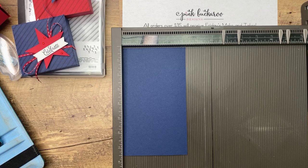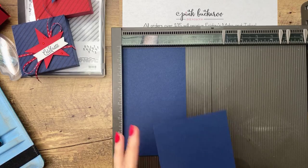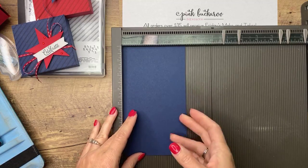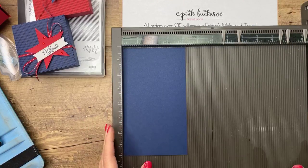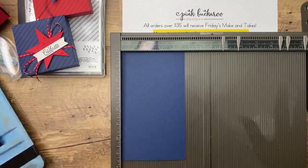Boy, Carla, you were right. Today is turning into a year. All right. Oh, please. 4.25 by, what did I say? 7.5. I moved Pepper to her bed, by the way, if you guys saw my post. My puppy was right here where I needed to stand. So I went and got her little bed and brought it in here. Okay, focus, Erica.